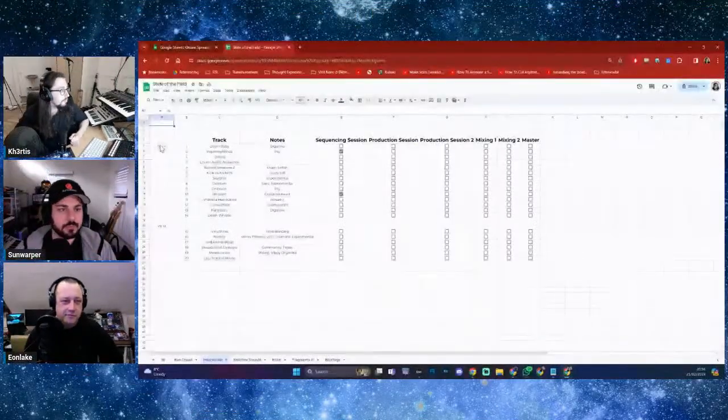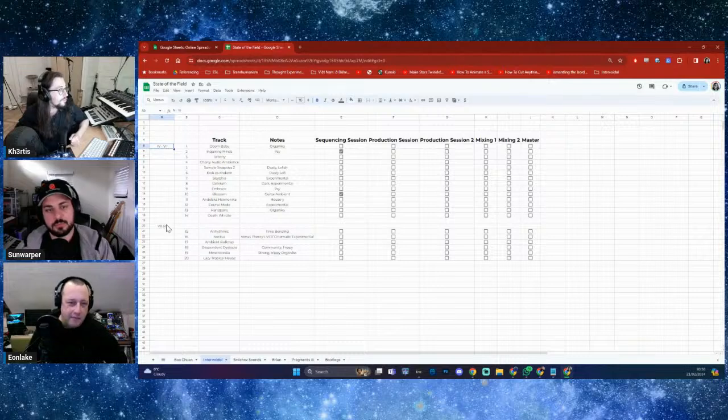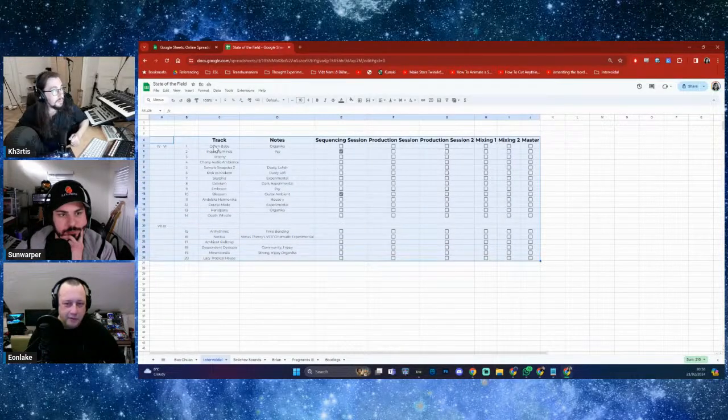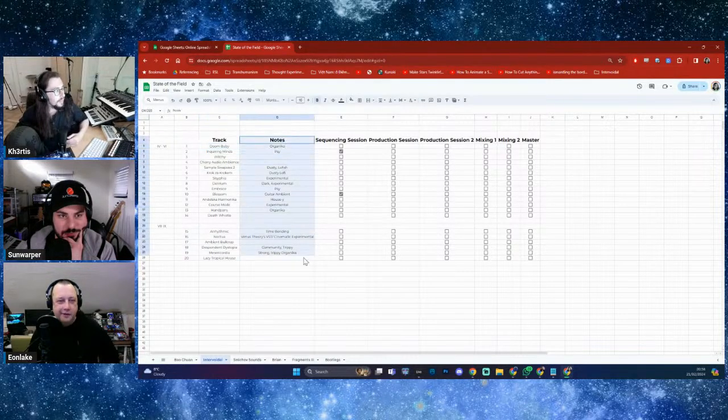So I tell you what, if I share this, maybe you can see this instead. This is kind of where I go with this. I have a spreadsheet, and this is for if I come to Intervoidal, for example. I haven't done much with it so far, but this is Intervoidal 4 through 6, and then 7 through 9, for example, for next year. And these are all the ones that I've been making. Like Doom Baby, I made in like May last year, and they must all go through this ticking off process, and they come down, and they will be finished. They must be finished, that kind of thing.